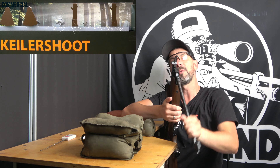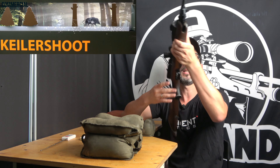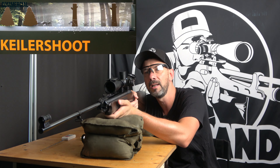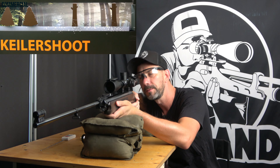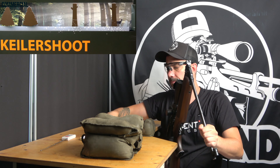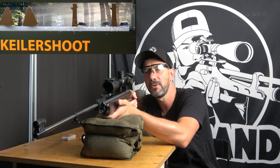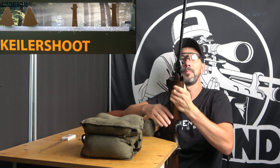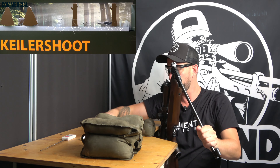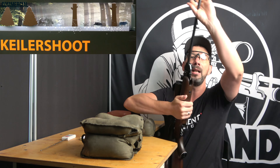With the whole PCP hype, there also came a lot of beautiful guns. But I think you should have one spring piston in your closet — it's a different way of shooting. Sure, it's harder to shoot precisely, it's easier with PCP. But it doesn't always need to be hole-in-hole. Sometimes it is the challenge that is exciting and motivates you to go shooting again. If you have a model as beautiful as the HW35, it may happen that you just grab it on a Sunday to clean it, just because it's fun to enjoy the engineering and conserve this beautiful gun over years and decades.